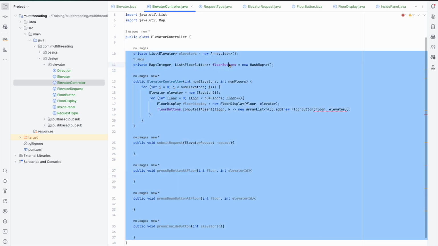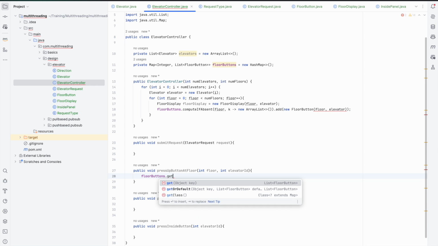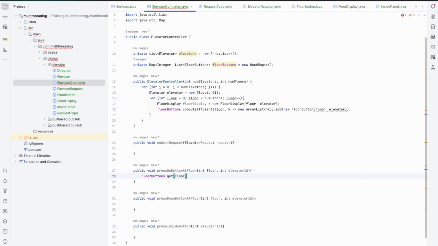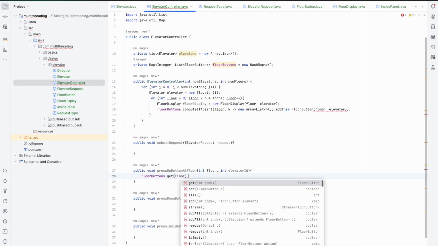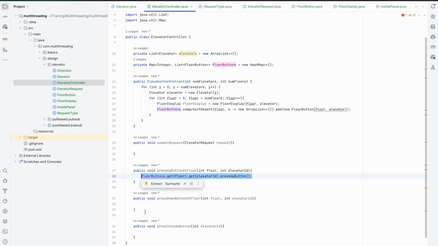So floor buttons dot get which floor it has been pressed, that we already know, and for which elevator it has been pressed, that we already know from the elevator ID. And it can press the up button, and similar to this he can press the down button.